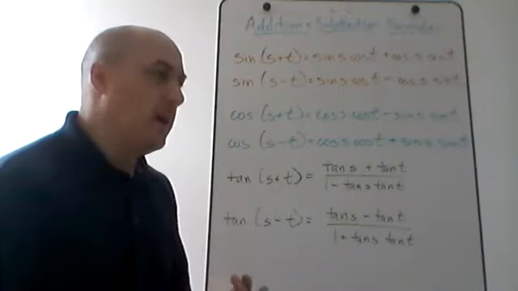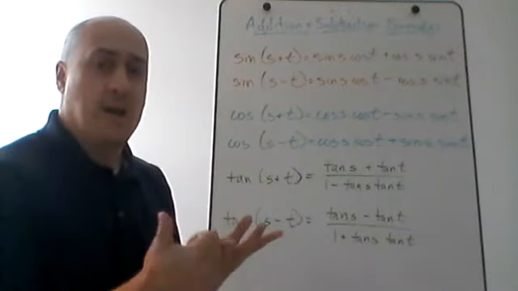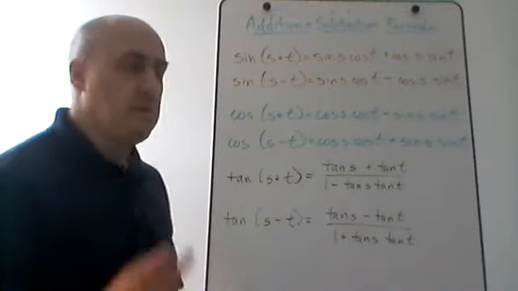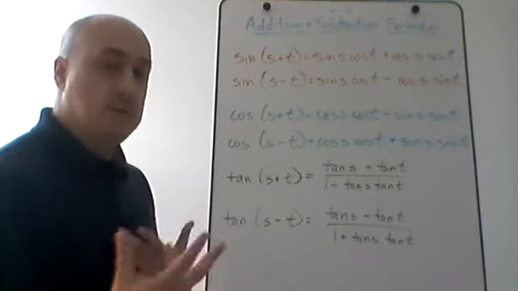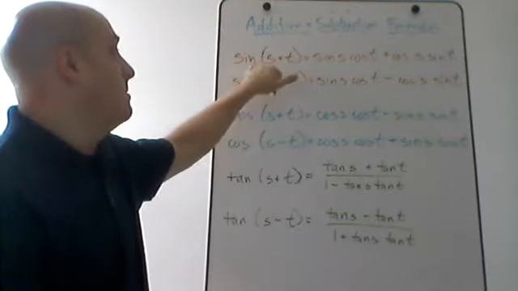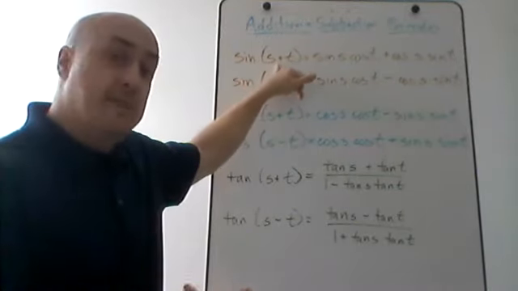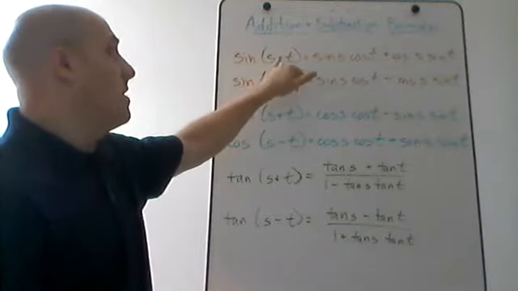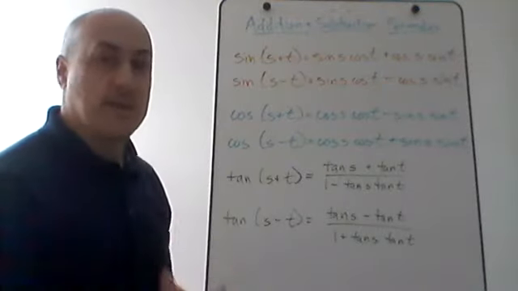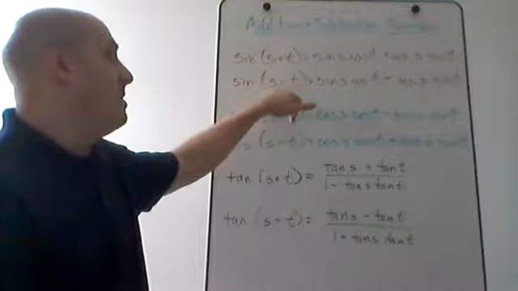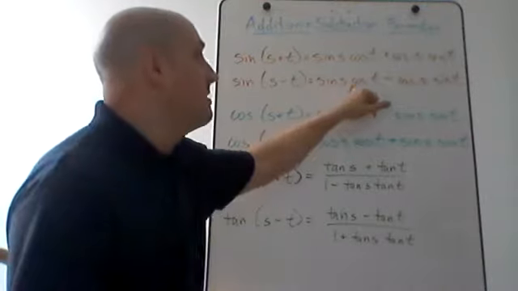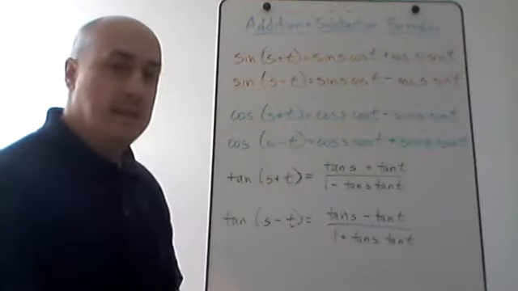What these formulas are used for is when you know the trig functions of two angles. Let's say I know sine of 45 degrees and sine of 30 degrees, because I know those from the unit circle and from my trig hand. If I know the sine and cosine of 30 and 45 degrees, and I add 45 plus 30, that's 75 degrees. So I can use this formula to find the sine of 75 degrees by making 75 degrees 45 plus 30, plugging in those numbers, doing the calculations, and I get the sine of 75 degrees. Or if I make it 45 minus 30, I can find the sine of 15 degrees, by plugging 45 in for s and 30 in for t into that formula.